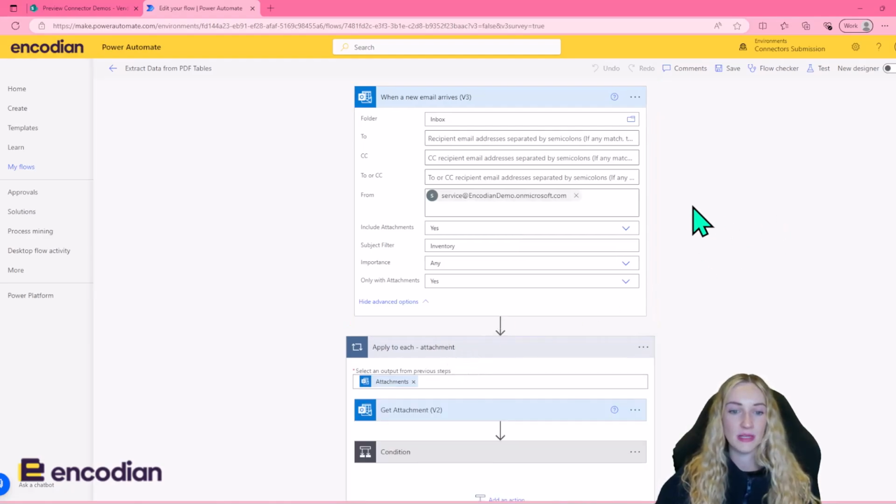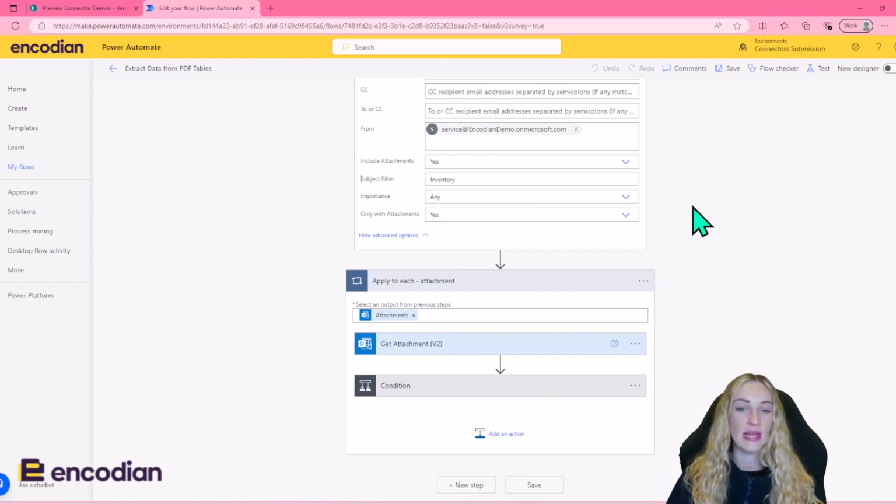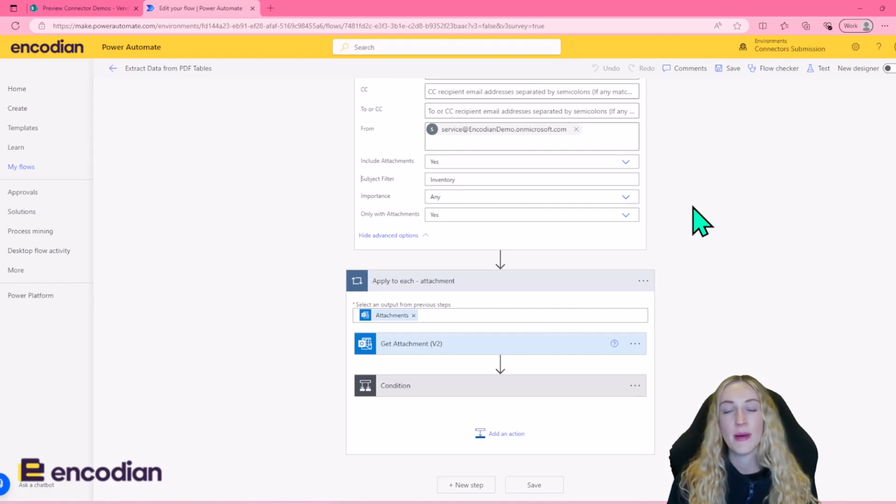Once the flow has been triggered, we then need to loop through each attachment because we need to get into that inventory PDF attachment to be able to get the data out of it. When you're dealing with attachments from Outlook emails in Power Automate, the trigger picks up on a lot more than you would probably think. Yes, it is going to pick up on any attached documents to the email. However, it will also pick up on any images in the email body or any images being used in the email signature. That means we need to filter out of all those attachments the one that is actually the PDF document we're looking to use.